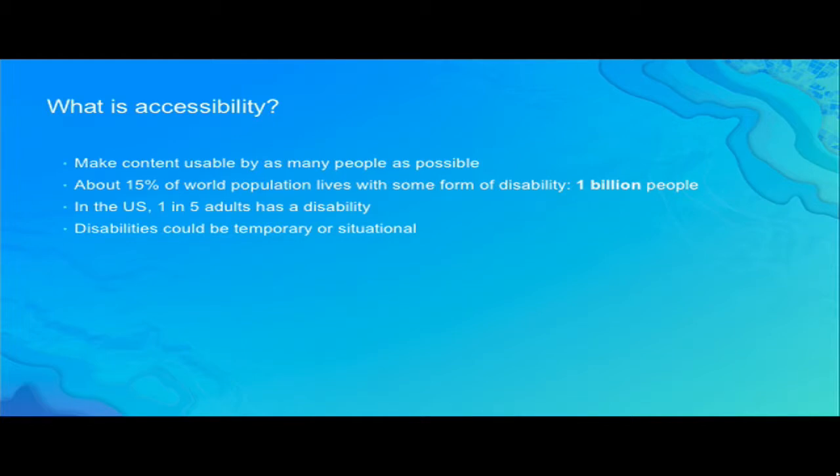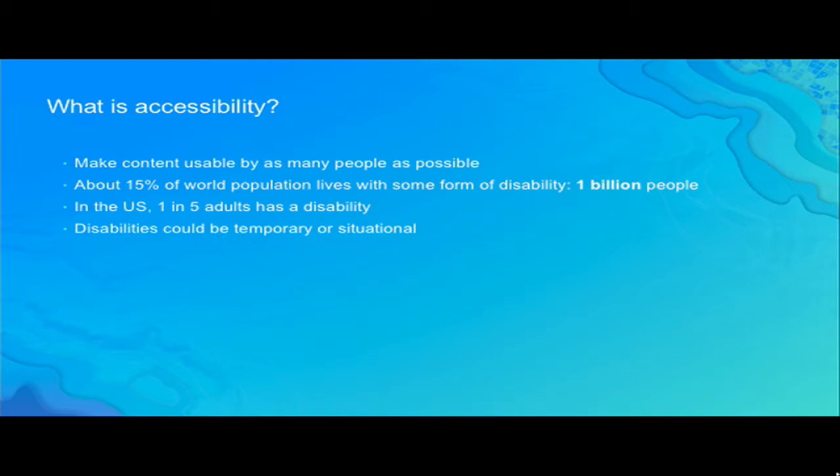And I just want to point out, inevitably, everyone grows old, right? We all experience some kind of age-related impairments that can affect how we use the web. So accessibility is really for everyone. In other words, everyone should be able to browse and navigate and interact with the content on the web. That's how the internet was developed in the first place. One good analogy is you don't want to just build a bridge that can only allow a certain type of car to pass. You need to build a bridge that every car can pass, right?